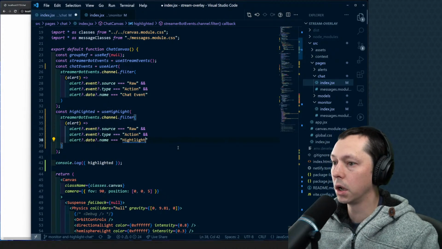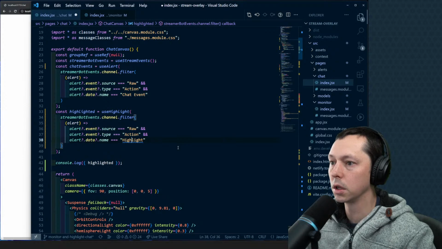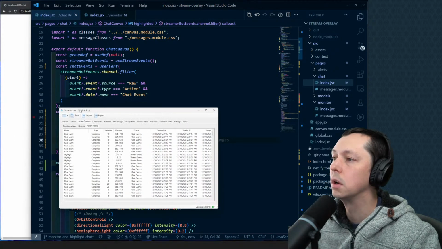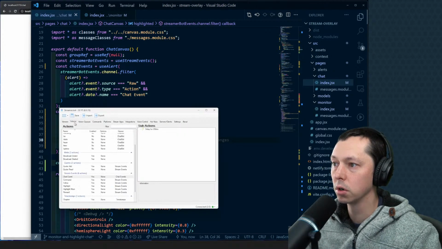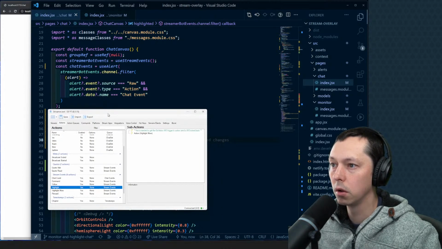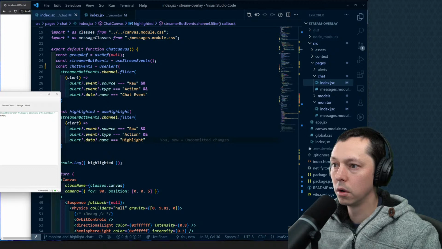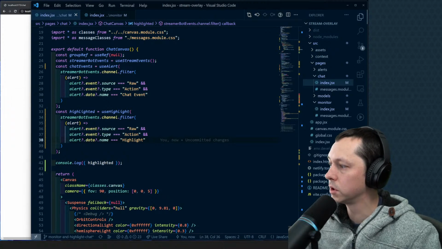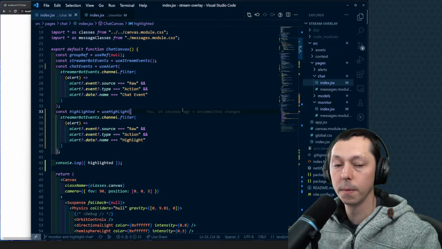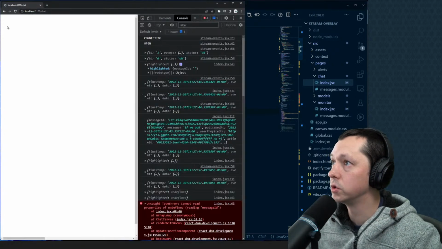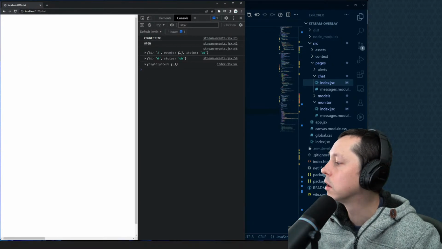the highlight. I spied highlight again. Wrong. It's going to be triggering the source raw type action name highlight, not chat or stream event. Yeah. So then I think this is going to give us just the events that we care about here.